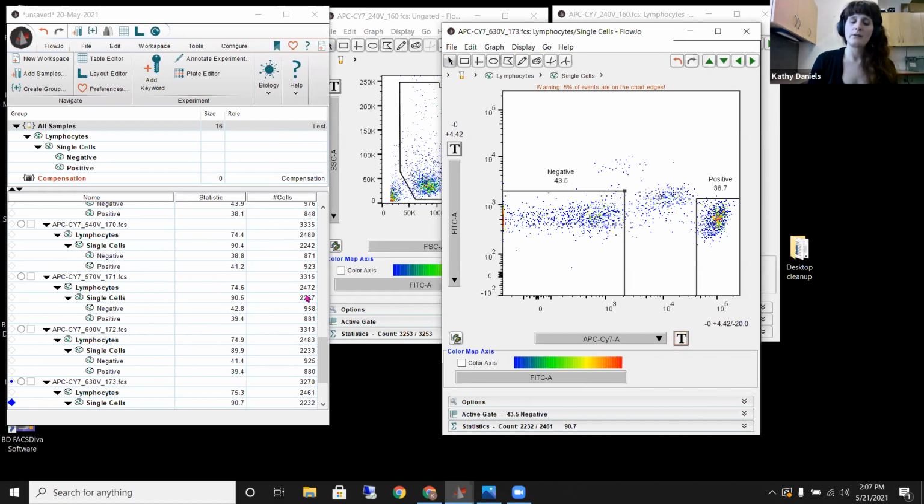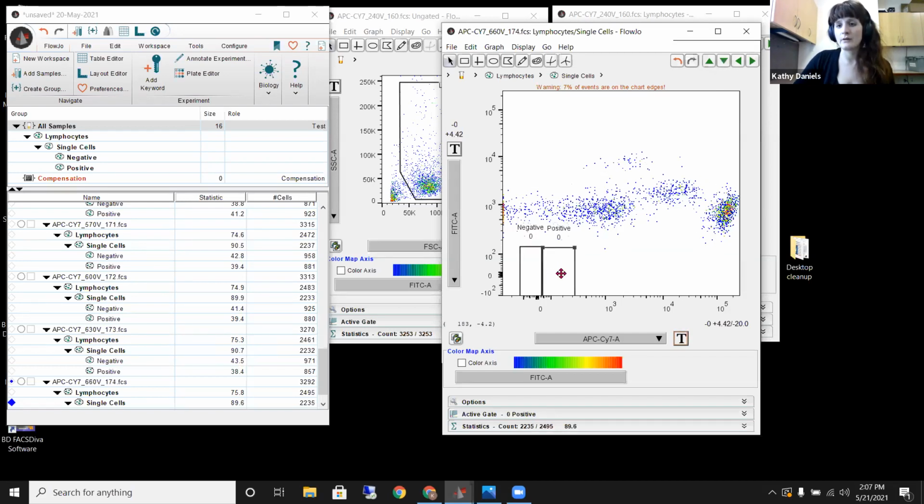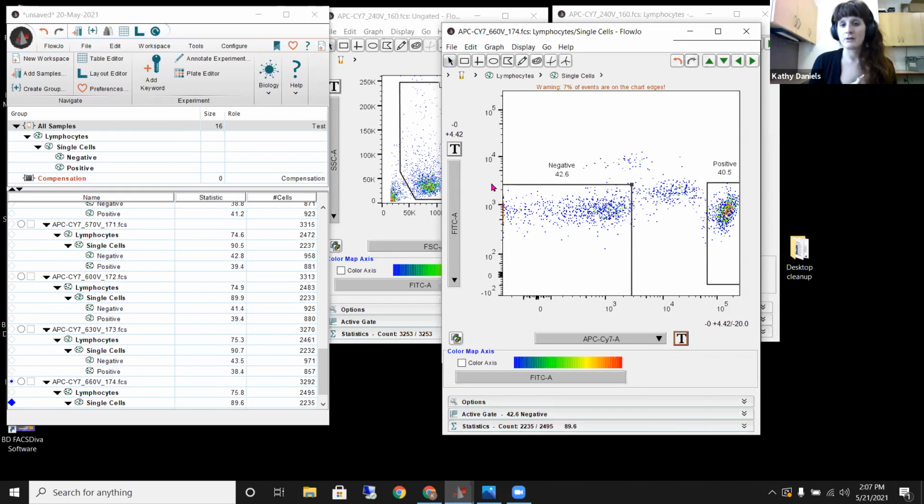So what we want to do is a voltage walk so that we can determine what the appropriate settings are for the instrument, where we get the ideal resolution and the highest stain index to pull out the positive from the negative. So that's what this experiment is, and we're analyzing data from that. Antibody titration is also very important, and that's when we're adjusting the concentration of our antibody to make sure that you're actually at saturating capacity and you're not seeing an increase of the negative from non-specific binding. So that's when you titrate from maybe 10 micrograms per mil and do 8 serial dilutions down and determine the optimal staining concentration.